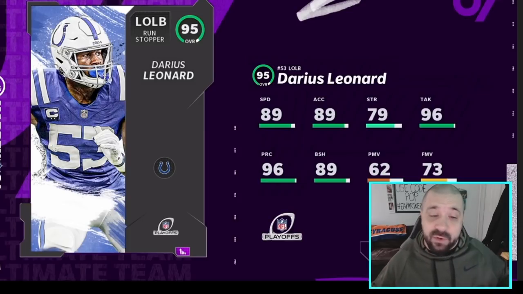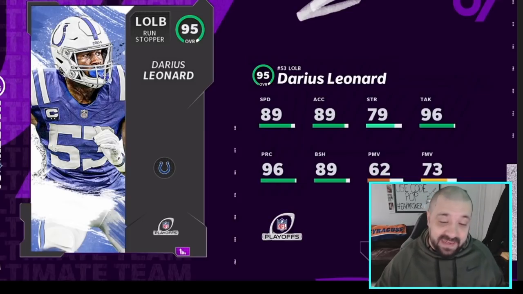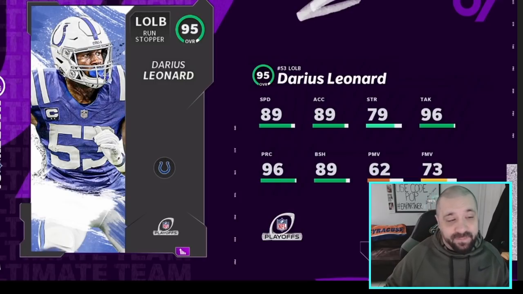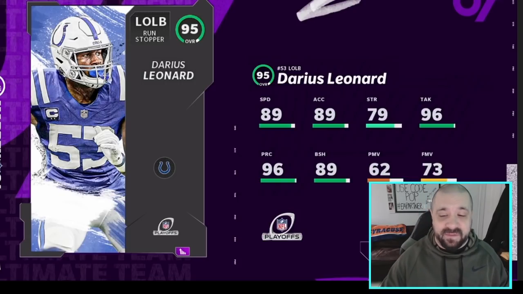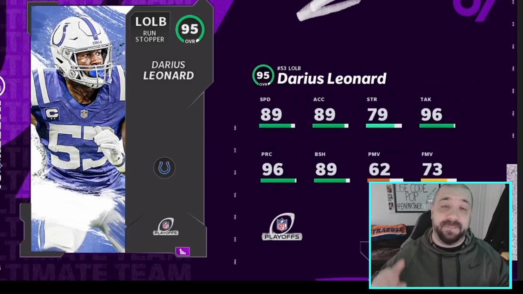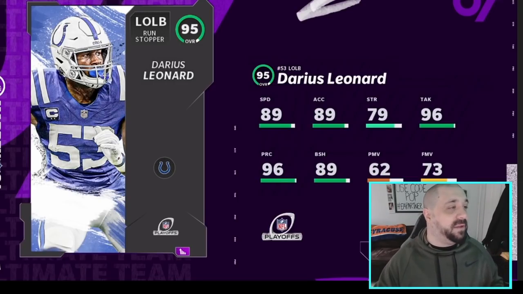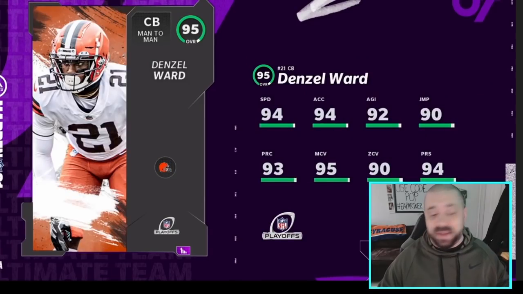So Darius Leonard, usually good with zone coverage. He's got decent speed here. Block shed 89, so he's pretty solid in pass coverage, but also has the run stopper archetype there. So this could be a very good balance card, kind of a hybrid card. I like Darius Leonard. Again, with this one, make sure you check your binders for their power-ups, their core elites, any other cards that these players have had throughout the MUT year, because they could go up.